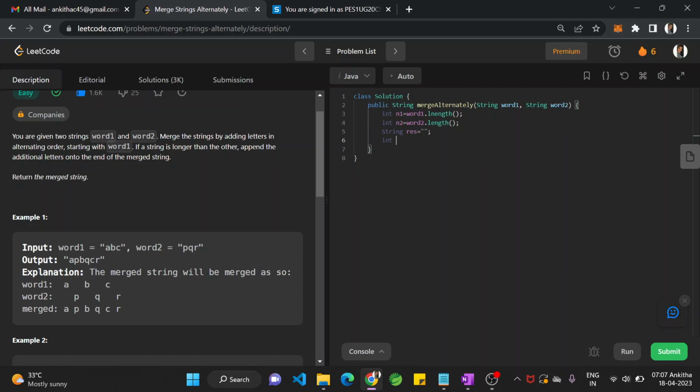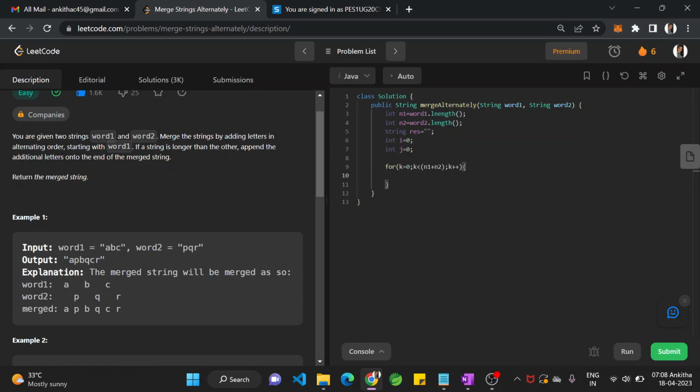So now define two variables, int i equal to 0, int j equal to 0. Now run the for loop for the resulting string. For k equal to 0, k lesser than, the length of the resultant string will be nothing but n1 plus n2, length of the first word plus length of the second word. So k lesser than n1 plus n2 and k plus plus.